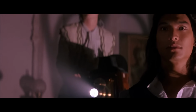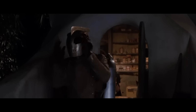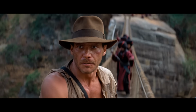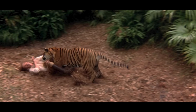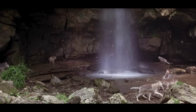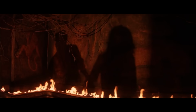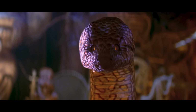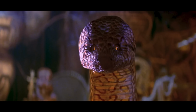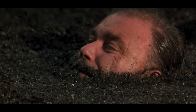The Jungle Book is a movie that my family owned on VHS, and I would describe it as an occasional rewatch. It wasn't a movie that I watched on a loop like The Shadow, The Rocketeer, or the Indiana Jones movies, but it was a movie that I would still watch at least a couple times a year. There are a lot of scenes and sequences in this movie that have stayed with me for years. King Louis's palace set alone lives in my brain forever, from the fire to the monkeys, and okay, look, maybe Kaa doesn't look the best in this movie, but still, in the early 90s, this giant CGI snake absolutely horrified me. But not nearly as much as the death of Sergeant Harley, but more on that in a bit.